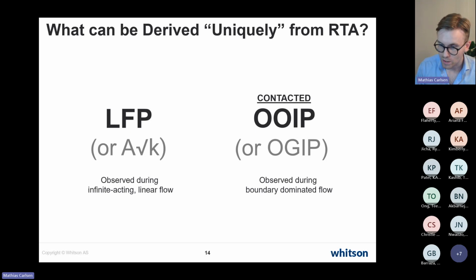The problem is many times with these wells, we might be infinite acting or transitional for a very, very long time. So then the flow material balance technique will give you a lower estimate, and we'll talk about that in a sec. But that's the common goal of both of them.